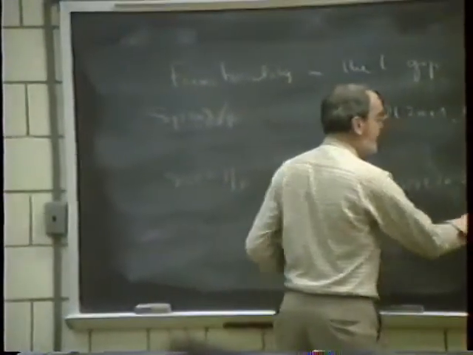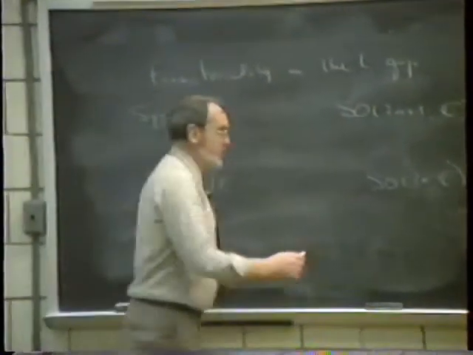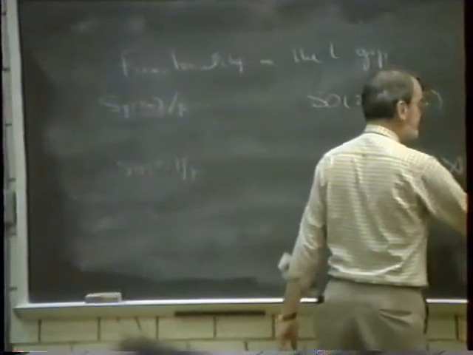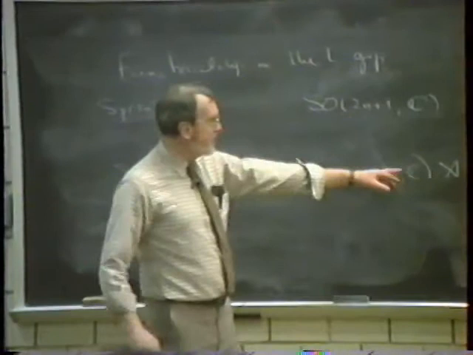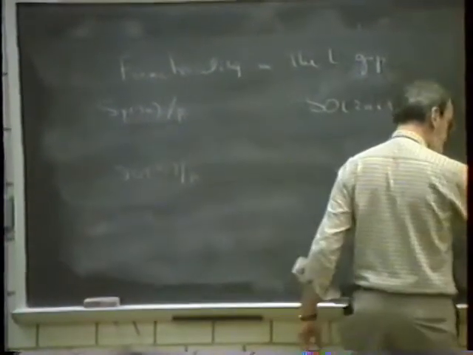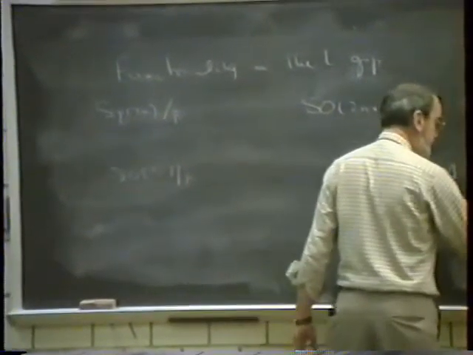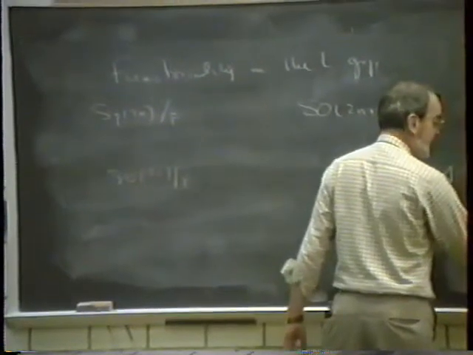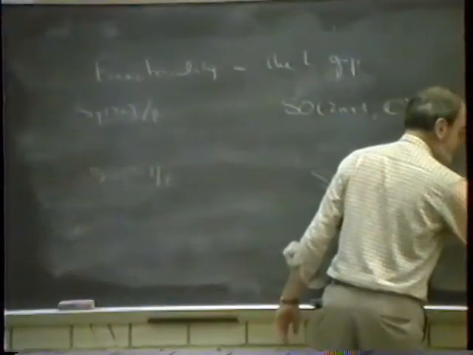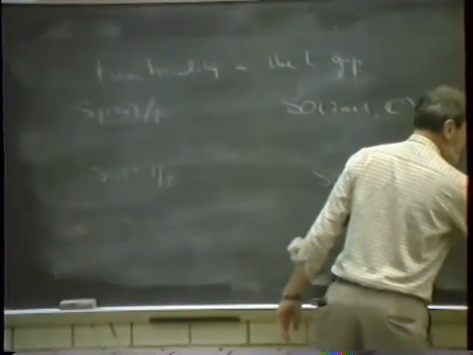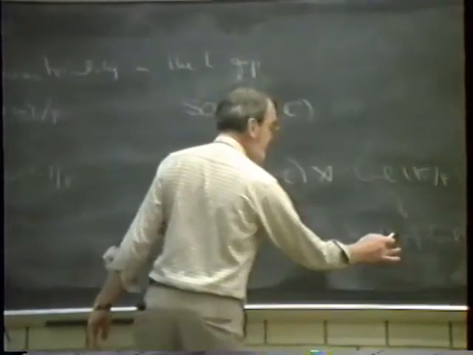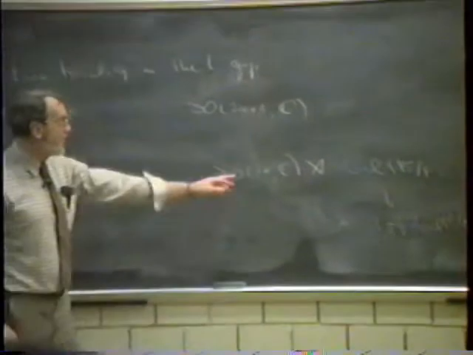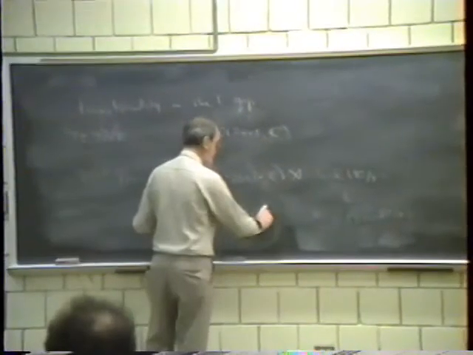There'll be a semi-direct product, perhaps with the Galois group here. K is some large extension of the basic field. And this semi-direct product is defined by mapping this onto a Galois group of a quadratic extension that must, of course, be contained in K, and letting this act via the usual outer automorphisms on SO(2n, C).